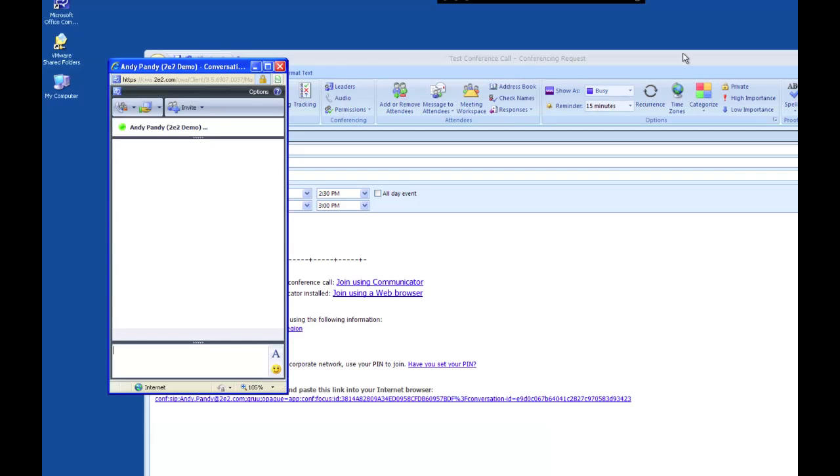Alright, you'll see the window looks very similar to the one that we were just using. Okay, the difference being is that we can now use the web browser to join the conference. So what we'll do is click on the telephone button in the top left hand corner. Alright, and we're going to join from my mobile number, so I'm going to click my mobile then. Now what should happen is the conference service will dial out to your mobile. And there we go. Alright, so I'm now in that conference.